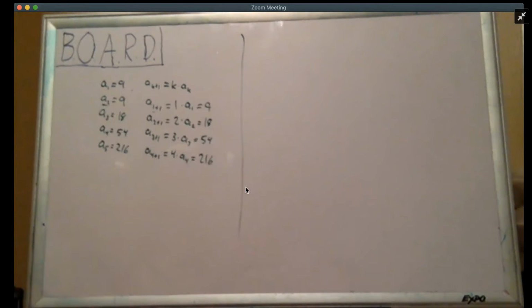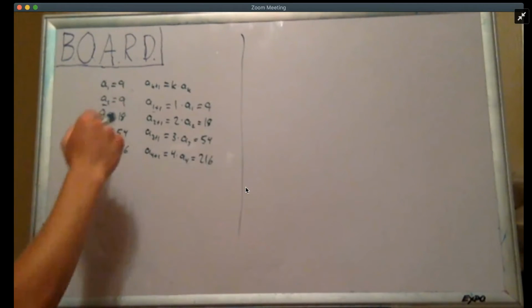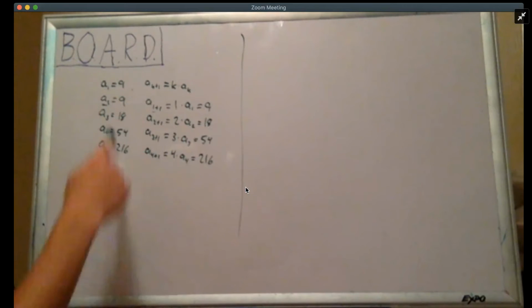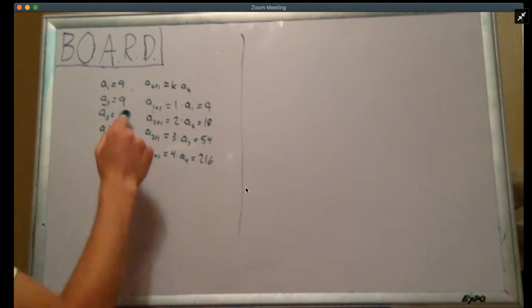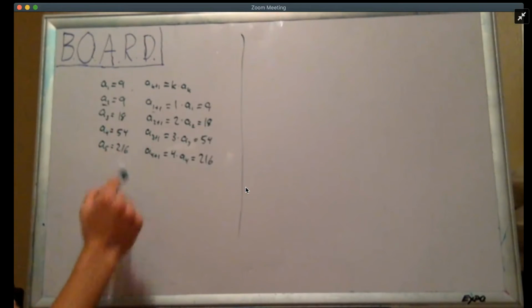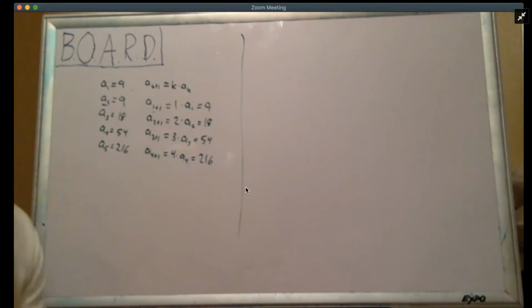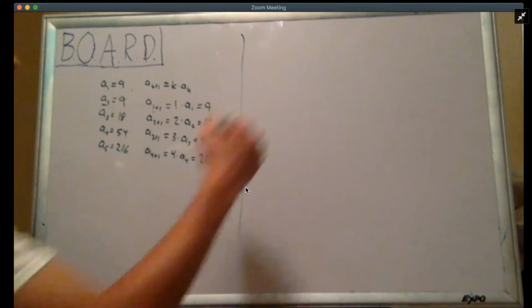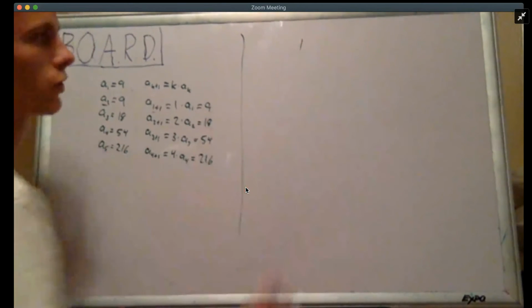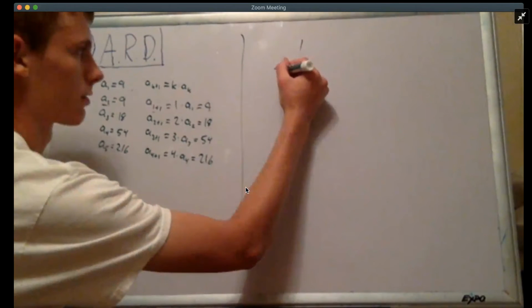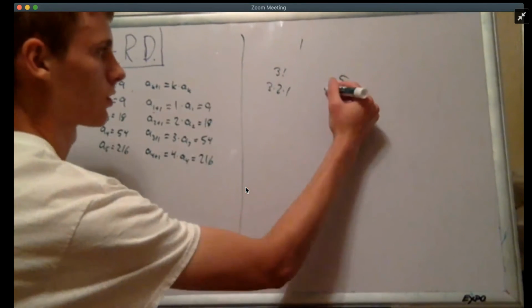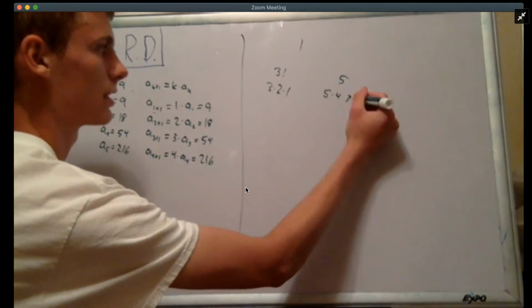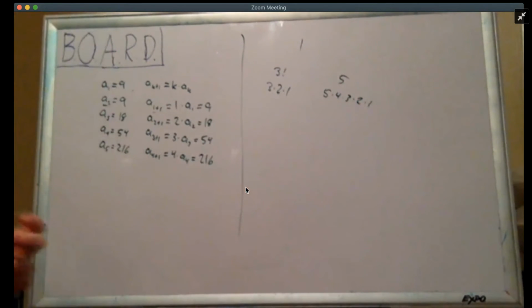So you can see that we are multiplying by something that increases by 1 every time. We're multiplying by 1 here, multiplying by 2 to get here, multiplying by 3 to get here, multiplying by 4 to get here. To some of you, this may seem familiar with something called factorial. For instance, 3 factorial is 3 times 2 times 1, and then like 5 factorial, 5 times 4 times 3 times 2 times 1. So that will cover all of these gaps that we'll have to make.